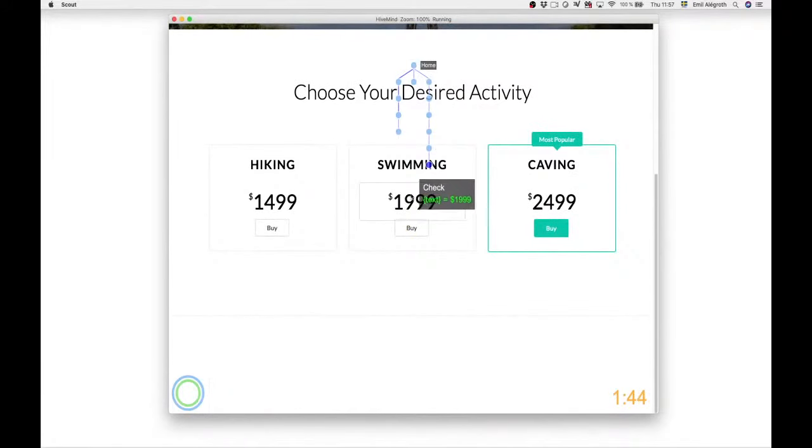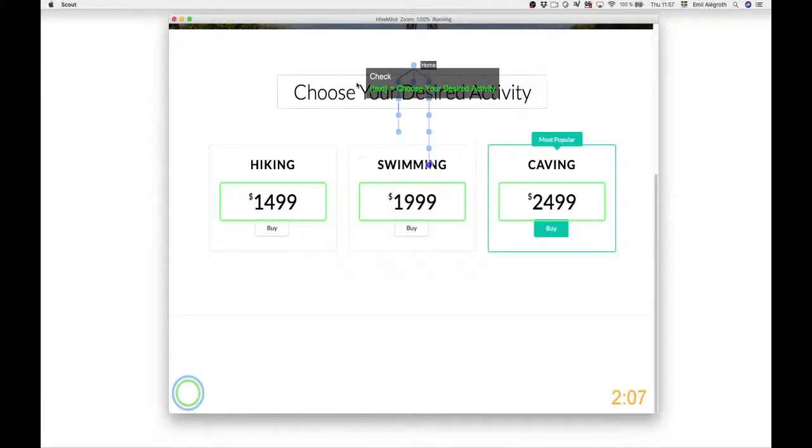And what we can do here now is, okay, here are the options we have for caving, swimming, etc. And I want to check for these in future test cases automatically, that these values here are correctly shown on the screen. So what I simply did was to click on them, and as you can see here, I can hover over everything here and add those as checks.